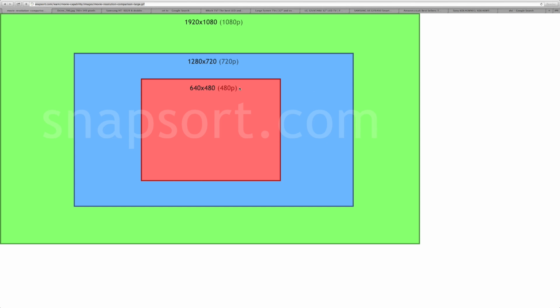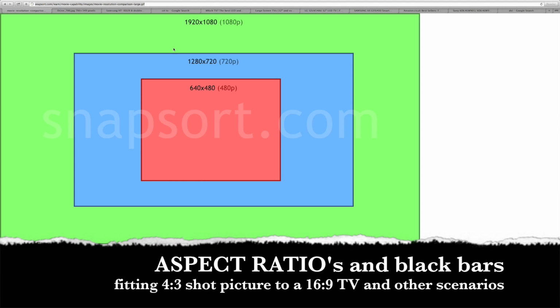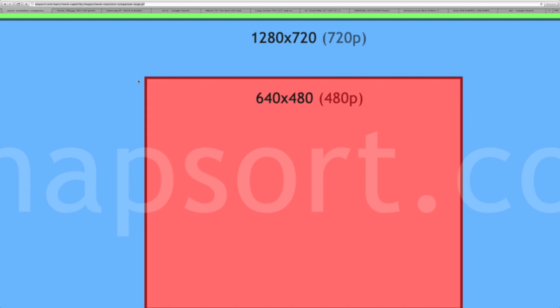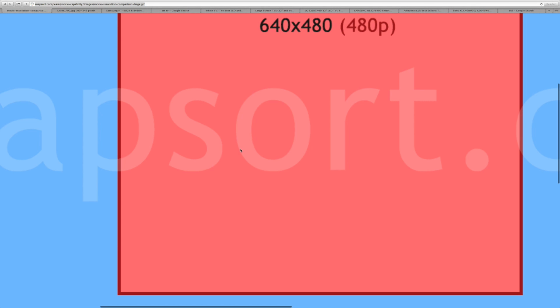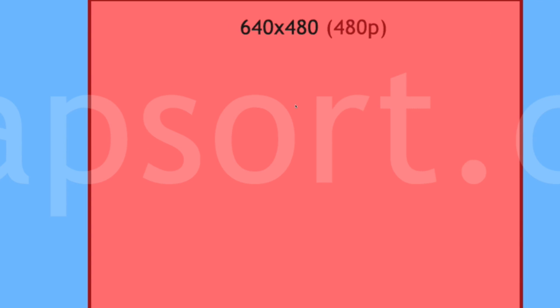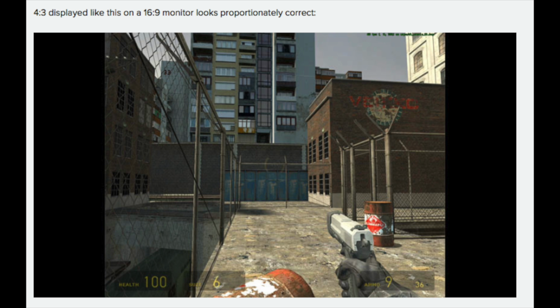So actually a lot of standard definition stuff is not this box shape. It's more like a wider box. It's the correct aspect ratio of 16:9, but it still needs to be scaled up. Now this box ratio here is when you're watching a movie which is old school 4:3 aspect ratio. The box can only go so big to fill the screen. So if this fills my screen, hold on, we've still got bits on the side. So you'll notice the blue bits here will become black on your TV, okay? Don't worry about that, that's just the aspect ratio it was shot in.